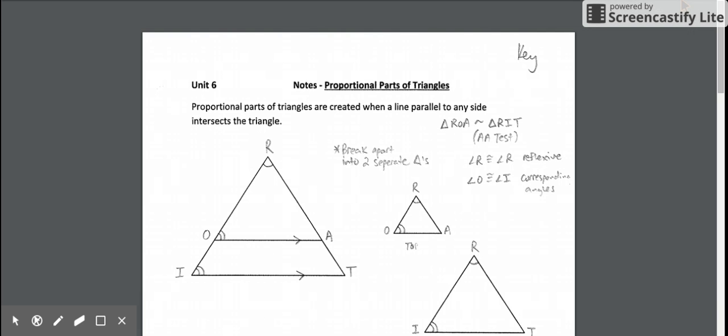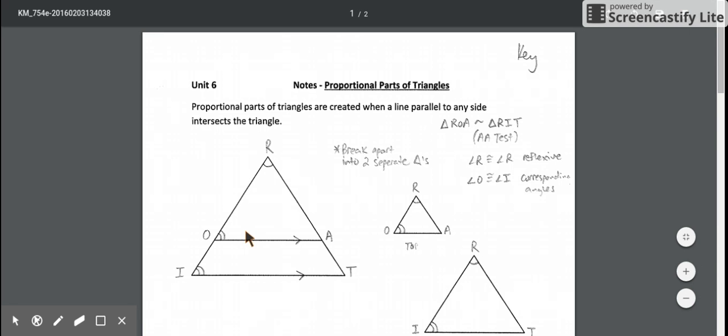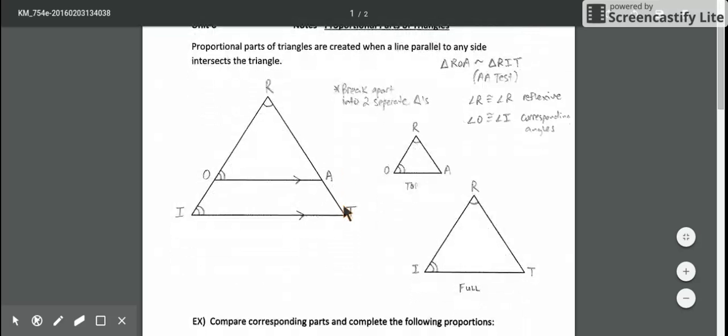In this video, we're going to be talking about proportional parts of triangles. When triangles are intersected by a line that is parallel to any one of the sides, so in this example, this line is parallel to the bottom, but we could have drawn a line that was parallel to the right side or a line that was parallel to the left side, it doesn't matter. It's basically this just rotated in a different direction. So anytime a line that is parallel to another side of the triangle cuts that triangle, it cuts it up into proportional parts. And here are all of the proportional parts.